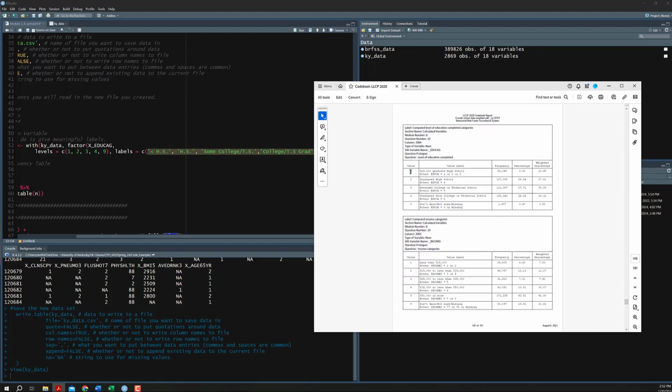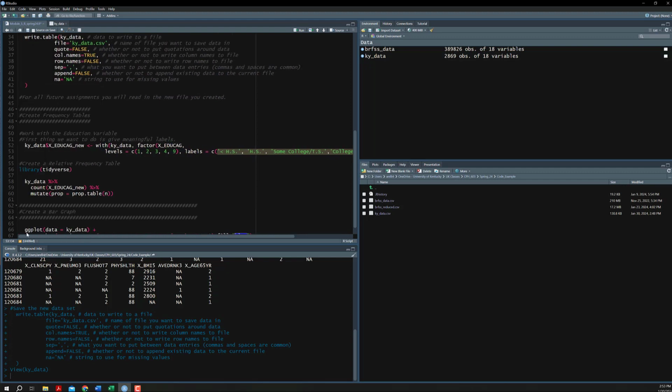Notice that a value 1 represents did not graduate high school. So here I've used an abbreviated version. I've said less than high school. 2 was graduated high school. So I've used an abbreviated thing here where I just said high school. And notice that I have these in between quotation marks, and they're given in the same order as the numbers. So let's run these lines of code.